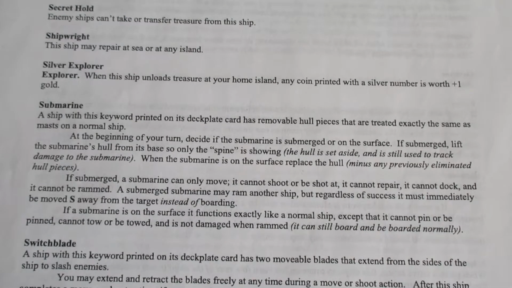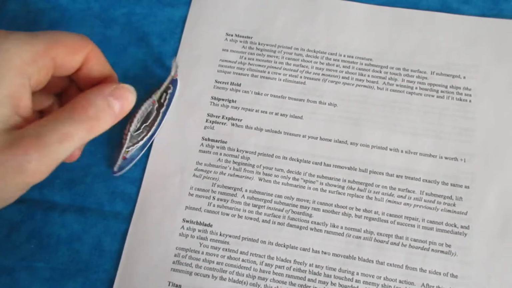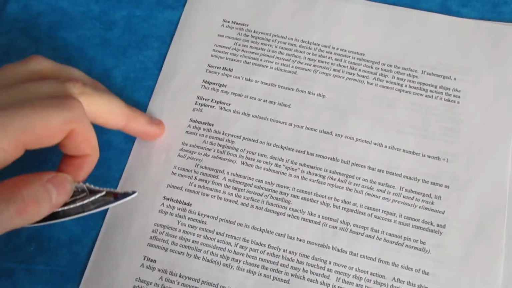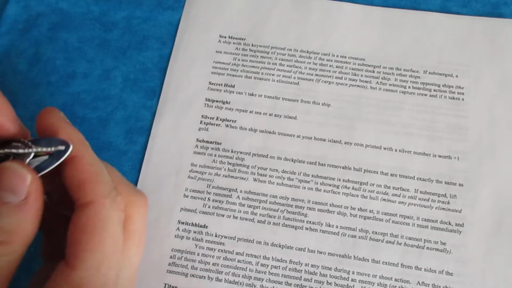So the submarine keyword is a big one. This was in one of the surveys. This was listed as one of the more confusing ones, actually, along with Sea Monster, I think, and possibly a few others. But I've got the Mercury, USS Mercury here. So this is on the surface, and then to submerge it, you would have it like this, and then it can still move normally.